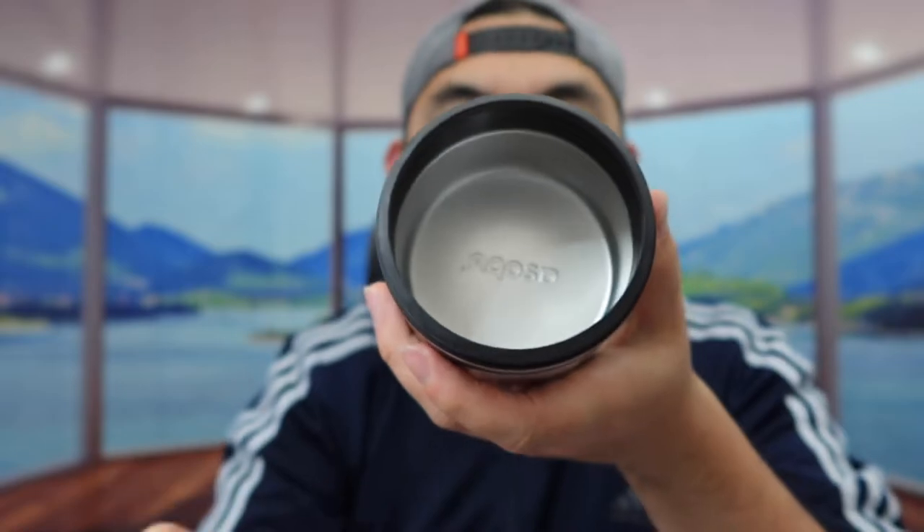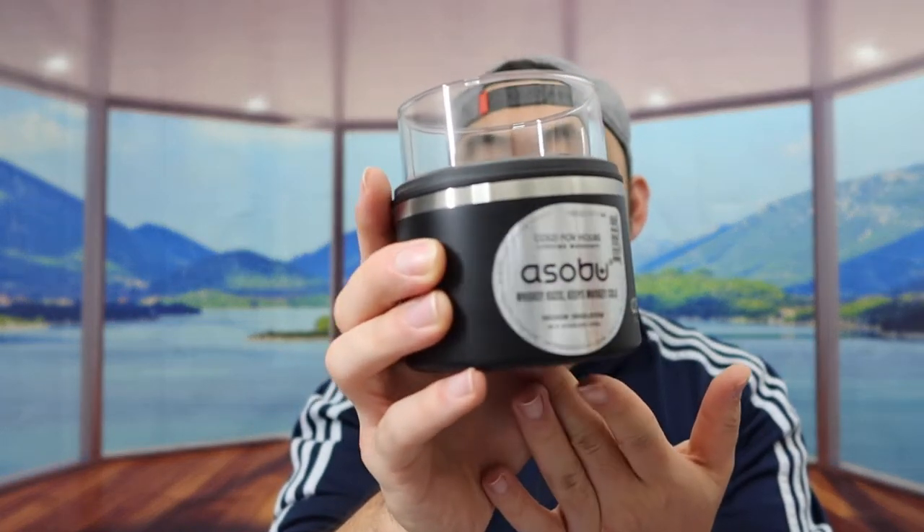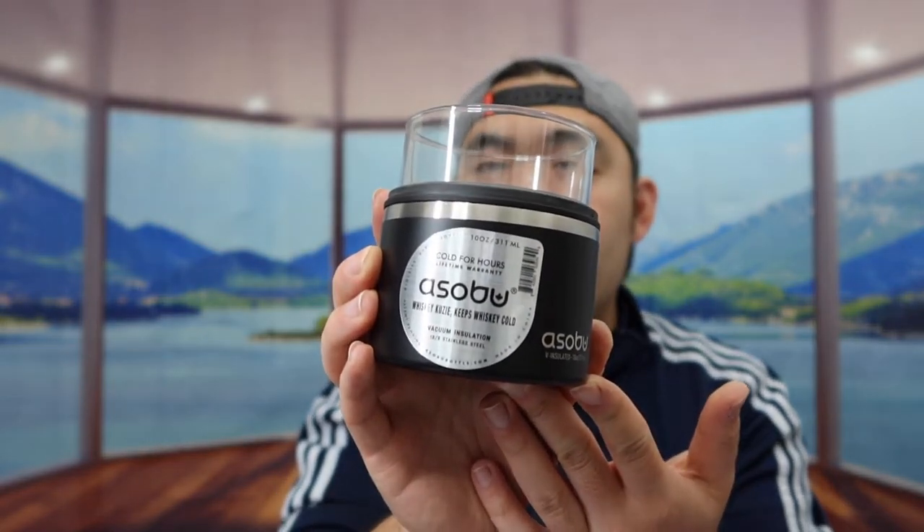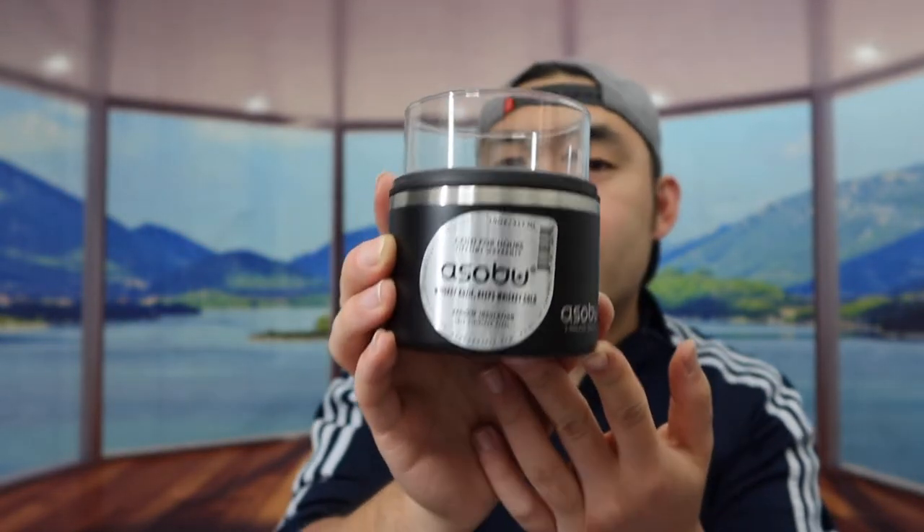Here's basically what the glass looks like, and here is the inside. Once you add your liquid in here — your alcohol or whatever — it will definitely help you keep it cool. And if you want to keep it cool even longer, you'll probably want to add some ice, because it does have the insulated option. For the one we got right here, it is a black color design, but they do have it available in other color designs as well, so you'll want to do your own research to see which one you prefer.